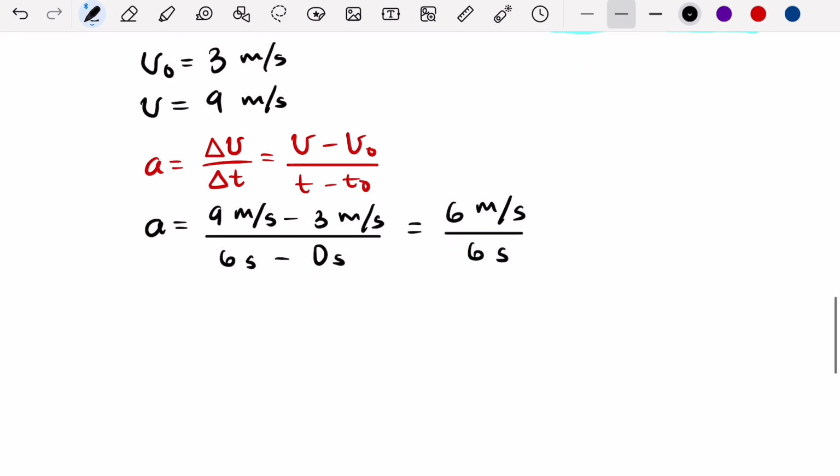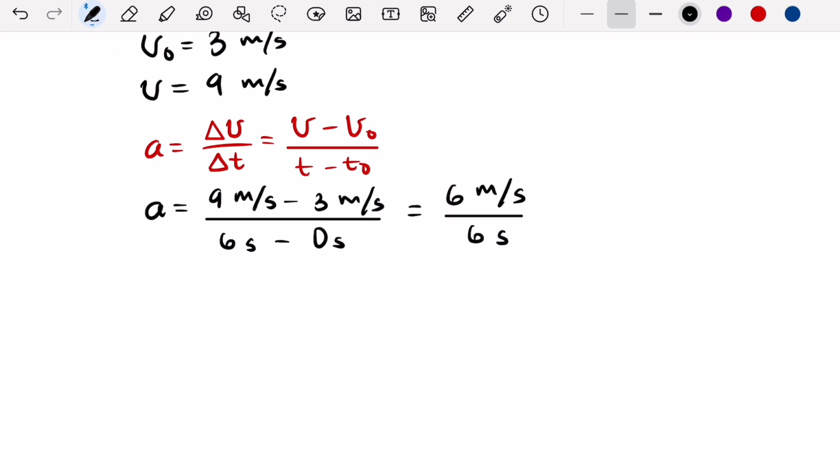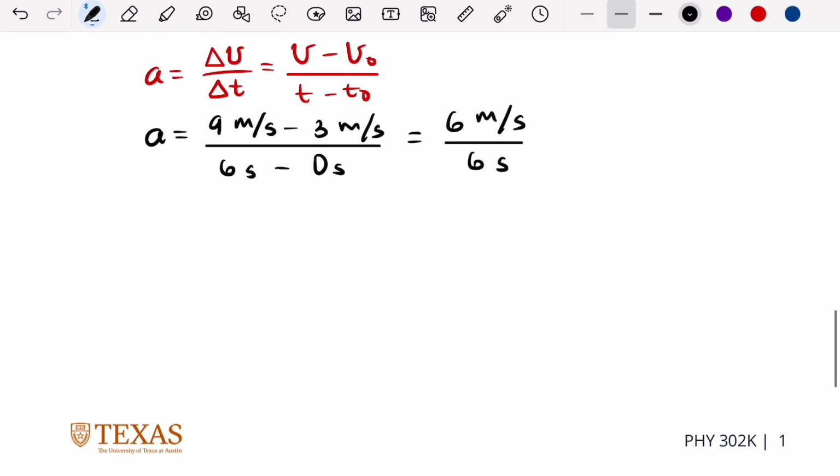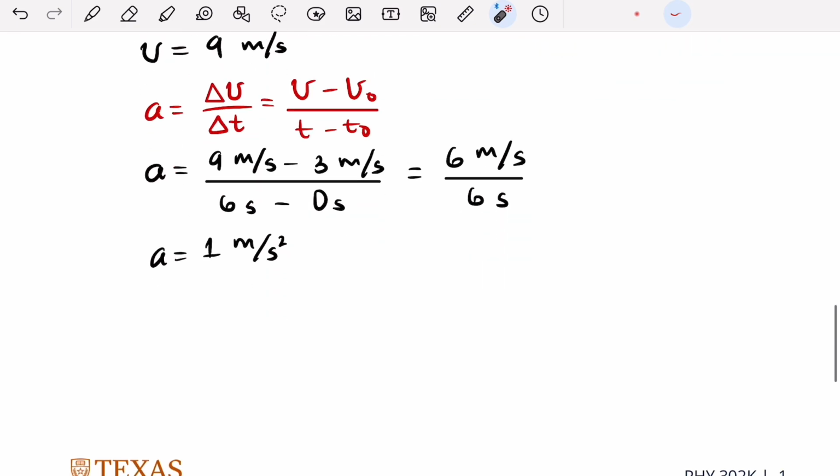Then the units, if you know how to do a unit check, please do that. That's going to help you a lot, especially for unit 2. So that's going to be 1 meter per second squared. If you don't know how to do a unit check, just ask me when I come back. Ask me, and then I'll show you how to do that. I'll show you how to get meter per second squared using these two, okay? All right, so now we have the acceleration.